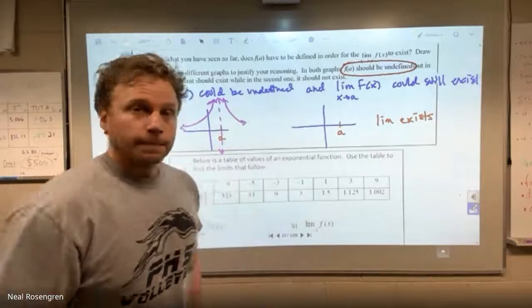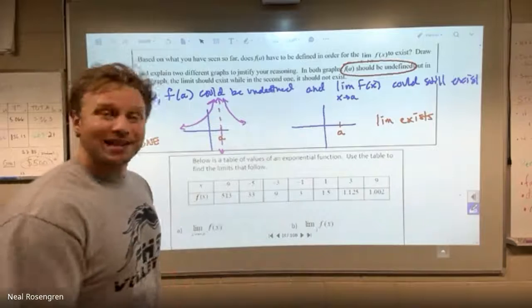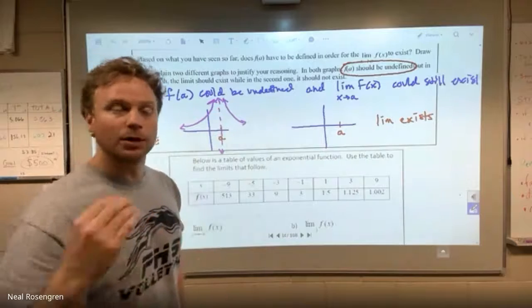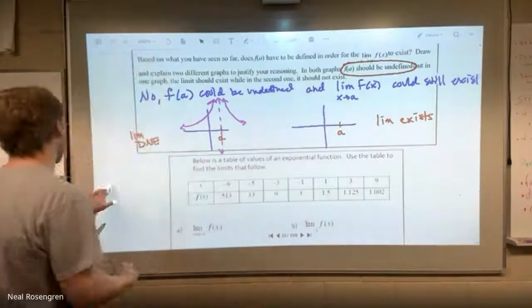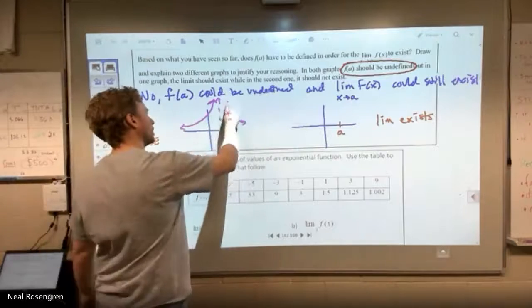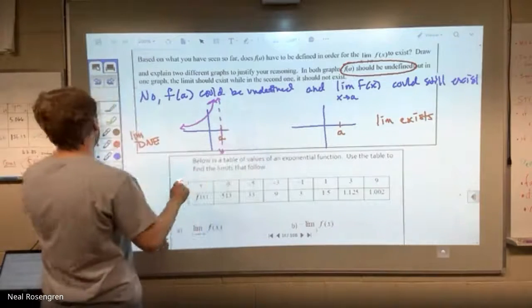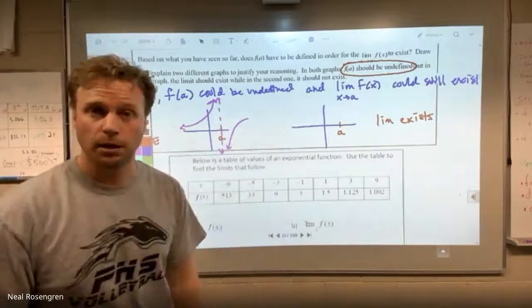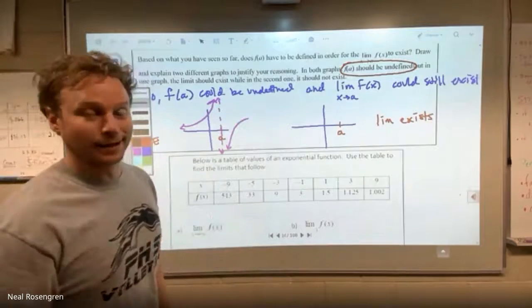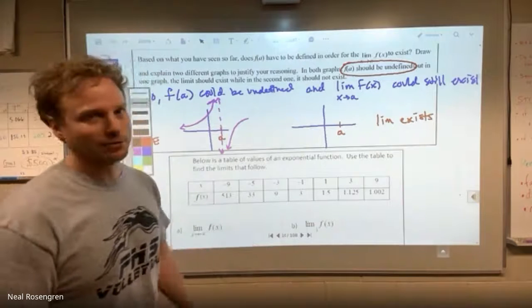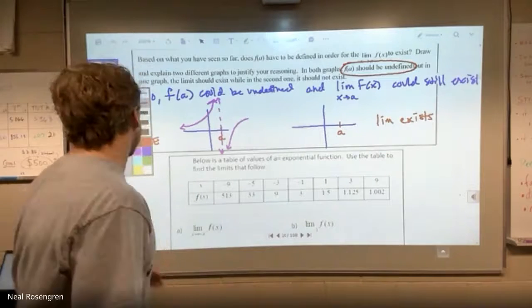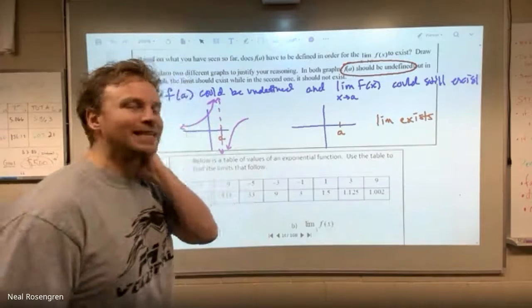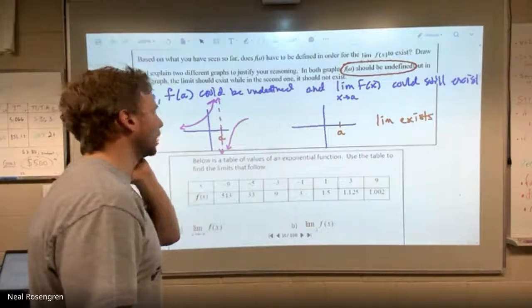Exactly like that. First one was a great example of when the function's undefined and the limit doesn't exist because we're headed just not towards a real number. And I think it would have been also okay if we had gone down towards negative infinity instead. That'll make it really not exist because we're heading in two totally different directions. Okay. Did anybody have a different style graph for that first one that maybe didn't have an asymptote?